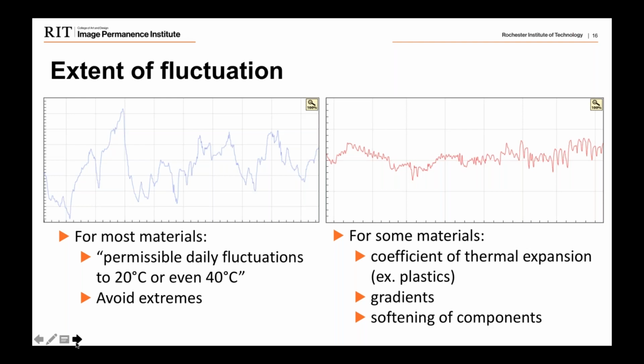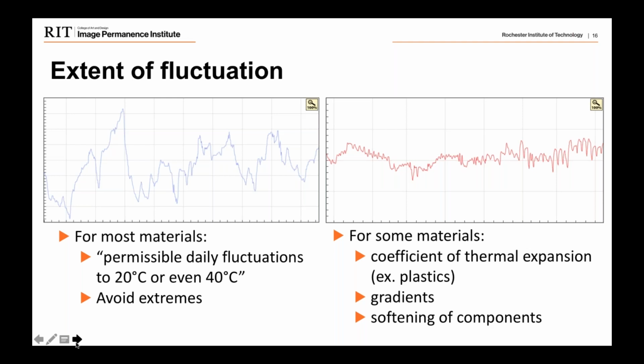Okay, so moving on to the extent of fluctuations. I think for a lot of people, the graph at the left is probably a little bit more concerning than the graph at the right, where you see a much larger range of fluctuations as compared to that graph on the right. But most studies have found that temperature fluctuations really are less of a concern than we might feel.